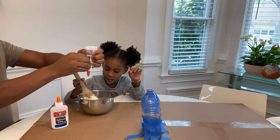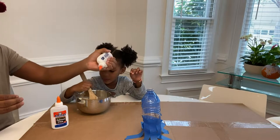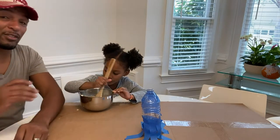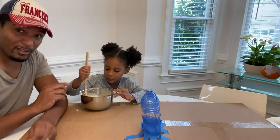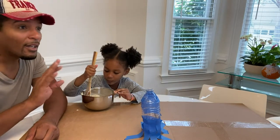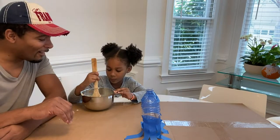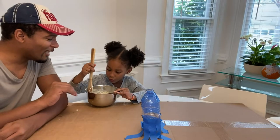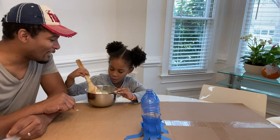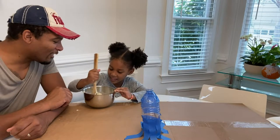Oh, this is so funny. All right, so you put just enough glue there and mix it. Make sure you use a spoon that you're not going to later cook with. This is only for our science experiments, and that's why we get to use a spoon, because otherwise, Mommy, who's in charge of all the themes of our science experiments, she probably wouldn't want us to use her utensils. Right? No, not right now. Okay, stir it a little bit more. It looks pretty good.